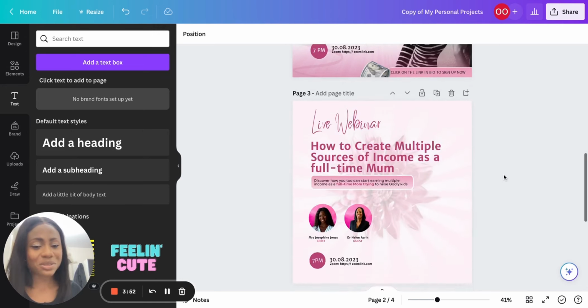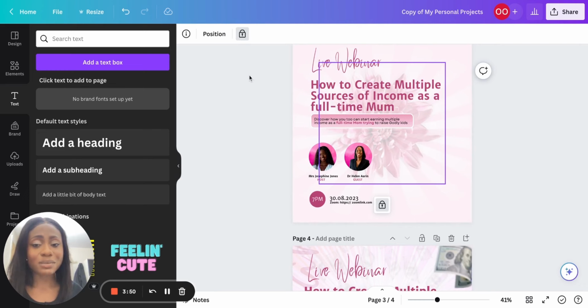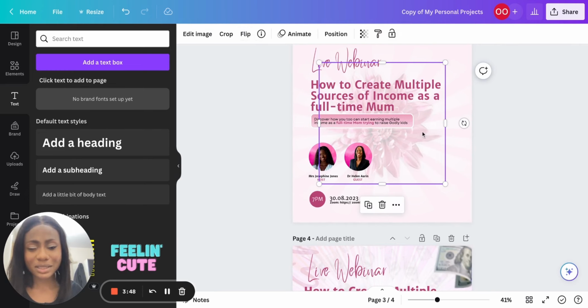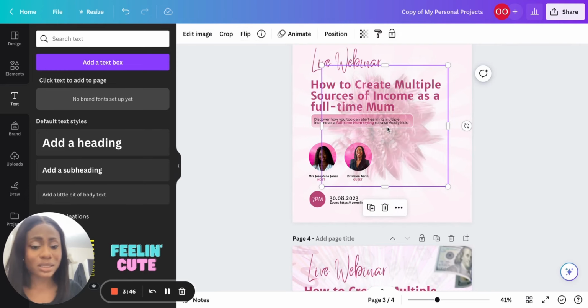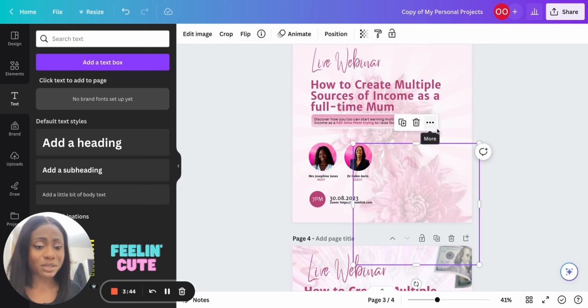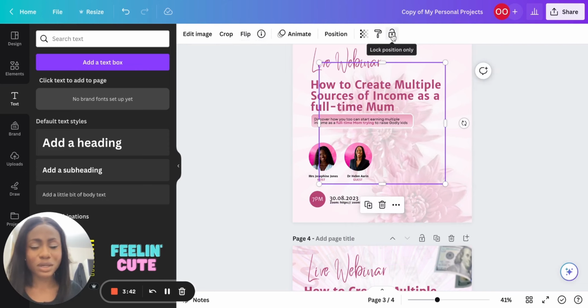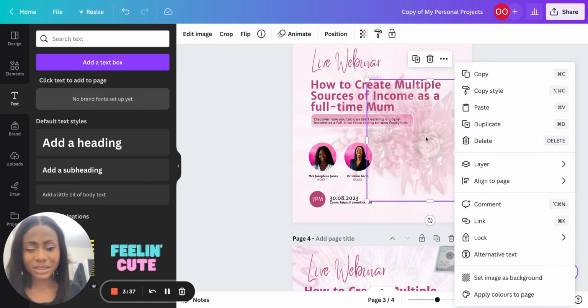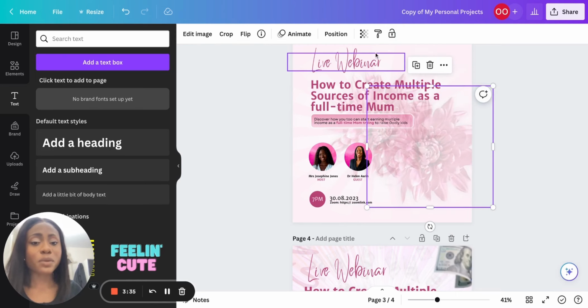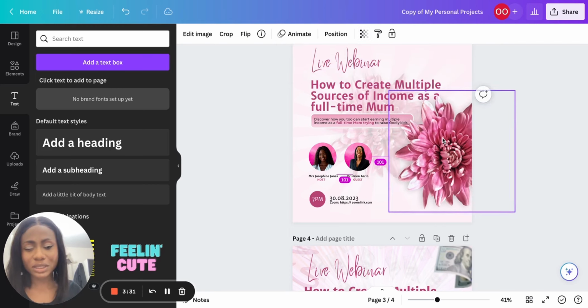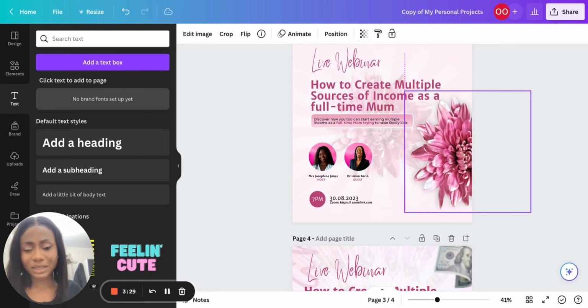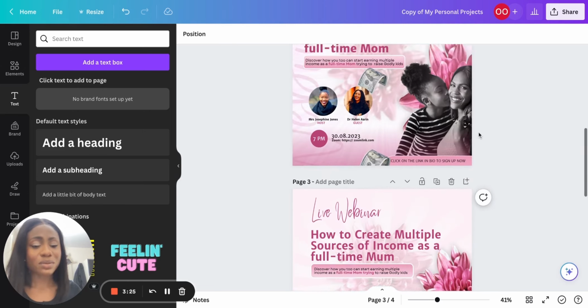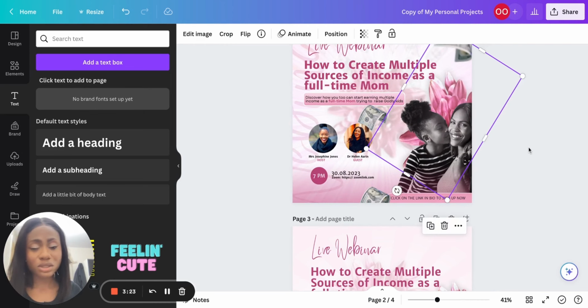Next thing we need to do, according to this, is to add our flower to the background and add this to our image. So to add the flower, I'm just going to unpin this. I'm going to duplicate it. I'll pin it back because I don't want it to move. So I'm just going to lock it back, and then this other copy, I'm going to go back to transparency and increase it back to 100. Then I'll move it to the side, so it's just slightly peeking from the side.